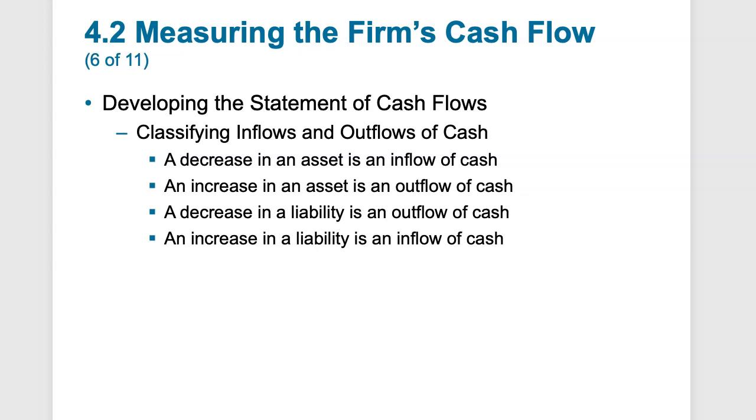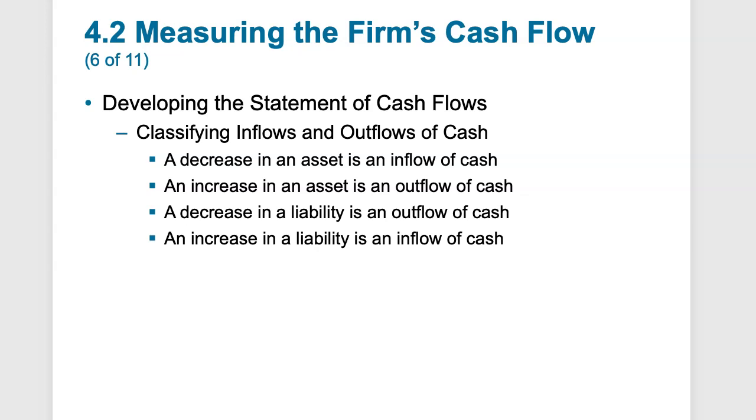But remember, if you increase an asset, this is going to decrease cash flow because of the outflow of cash. So increasing any asset would decrease cash flow because as you're buying additional inventory, you need cash to purchase it, or if you're buying additional fixed assets, this is going to consume cash. So remember, increasing an asset is going to decrease cash.